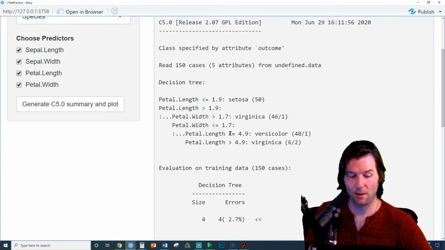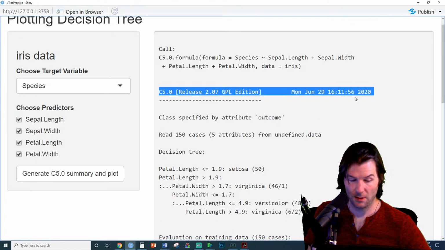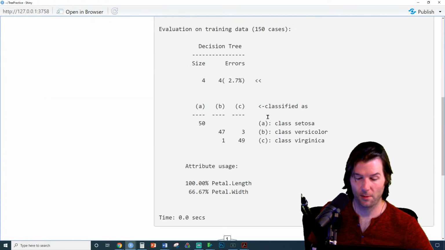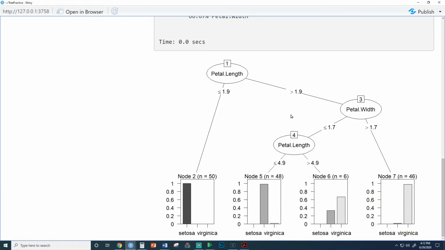And then it talks about the splits right here. And yeah, this is a pretty cool app. This is a person putting out their little Shiny app. Pretty cool. And then you can see the distribution of the flowers within. So that's kind of neat. Let me vanish for a second. It's kind of neat how they did this at the bottom to see the distribution within each of these nodes right here.